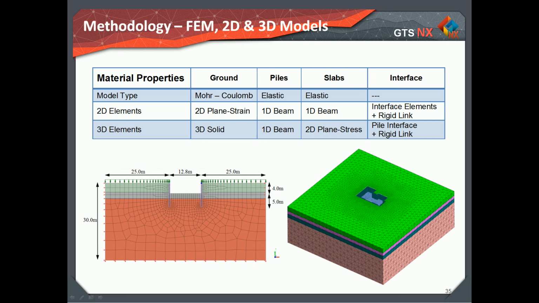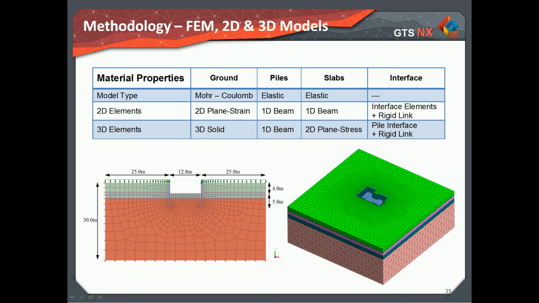For all ground material, an isotropic Mohr-Coulomb constitutive model is used, as it is defined by an elastoplastic behavior and provides reasonable results for general nonlinear analysis of the ground. For structural materials, that is contiguous piles and slabs, the isotropic elastic model is used. Identical soil and structural parameters are used as per the limit equilibrium method.